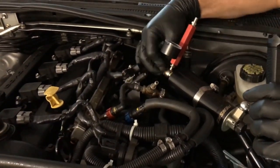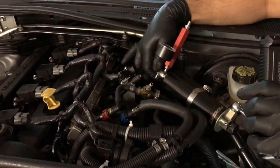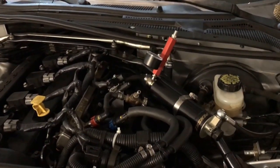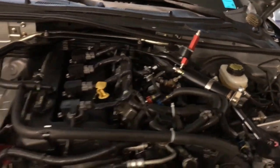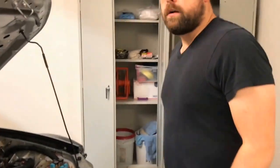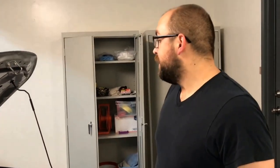It looks like they're fairly equalized. We'll check with Penske to see if they have recommendations on whether we need to add more nitrogen or make changes. We'll also be going over the shocks and the shock bodies to make sure we don't need to replace any seals or do any type of renewals.